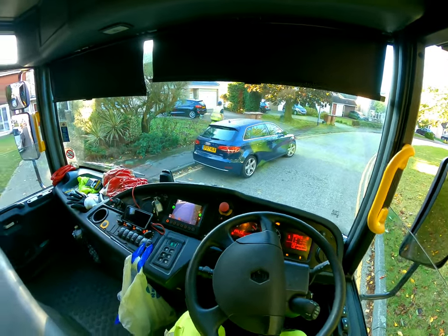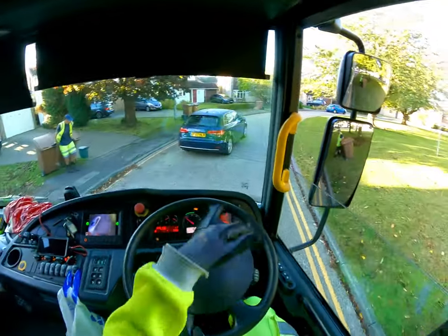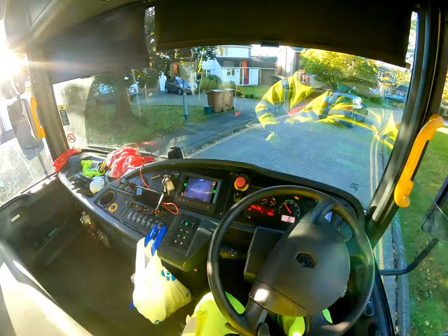This is the real life HGV in the UK. People don't care, whatever, it's clear way. Yeah, don't worry, we'll struggle. Standard procedure.